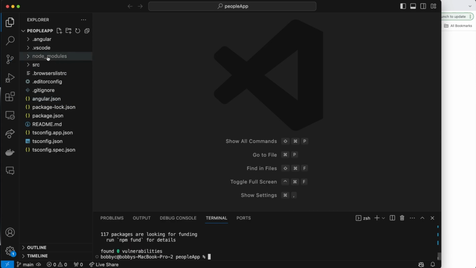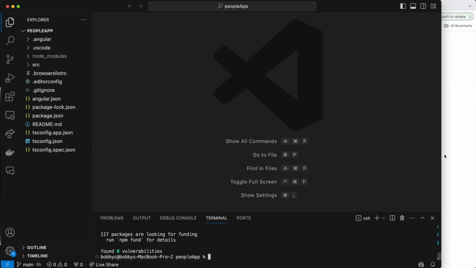So notice there is a node_modules folder that came up, and that is the way that we transport our code from one location to another. These node modules are dependencies, and usually these are really big files that we need to transport. So this process is basically downloading all of these files and installing our application once again.